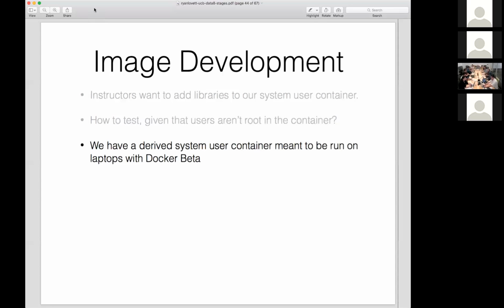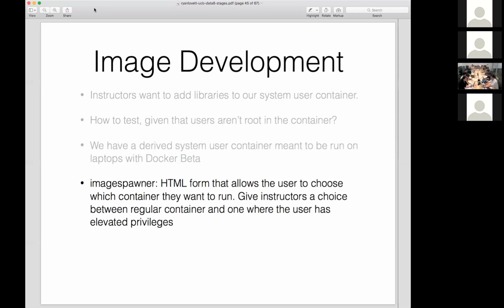So we derived our system user container so that if people want to, they can run it on their local computer using Docker Beta, or I suppose even any version of Docker, so that they could pull that system user container down, have the same environment as in the course, but install libraries and try things out.